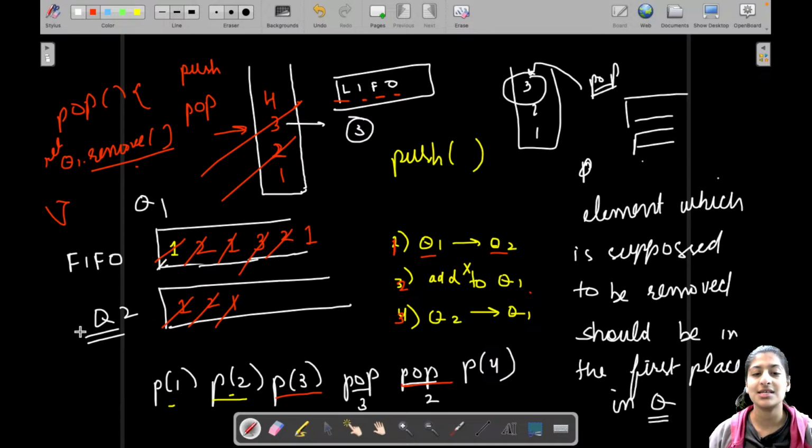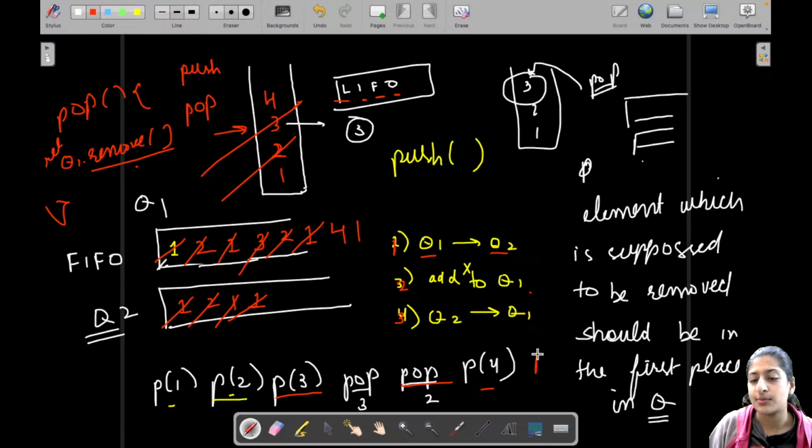Similarly, you can take this as a temp q, in which you are pushing the elements so that the element that should be at the top of the stack can come in the front of q1. That's all. Now you're pushing p4, so you're repeating the steps again. You move elements from q1 to q2. Right now you have only one element, move it to q2, then add that x element to q1, which is element 4. Then move all the elements from q2 to q1. So q2 only has one, it will be moved here.